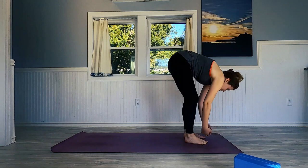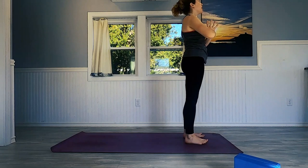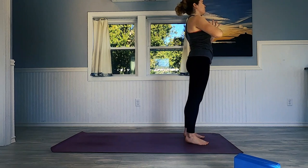And slowly root to rise, arms lifting as you do. The hands come to heart center. Take a moment, close your eyes if you're not already. Reconnect with your intention, reconnect with your breath.